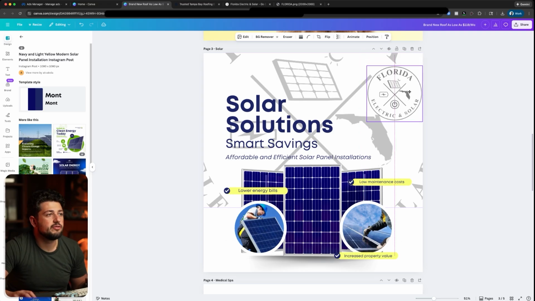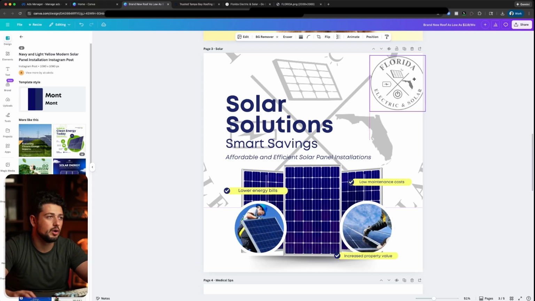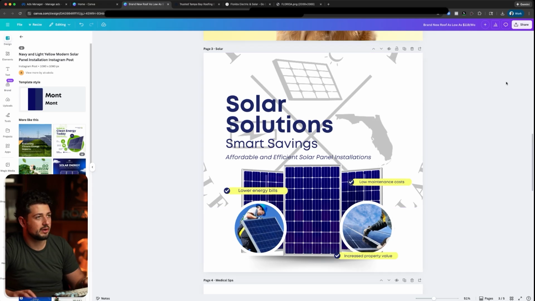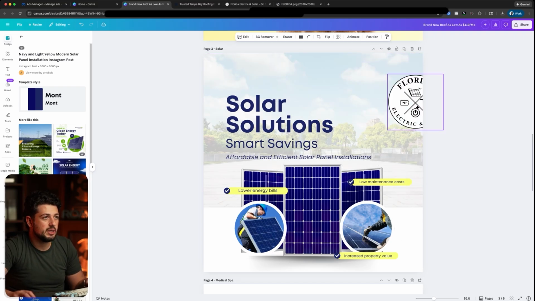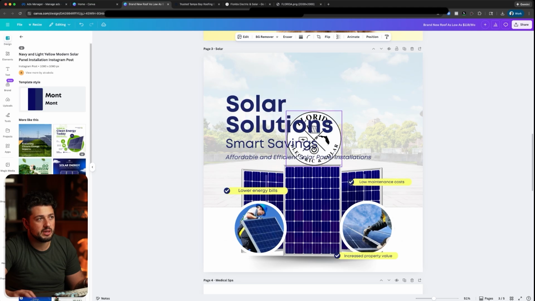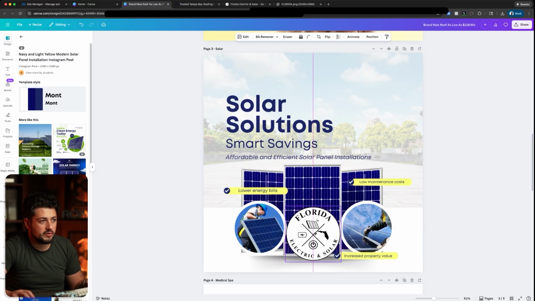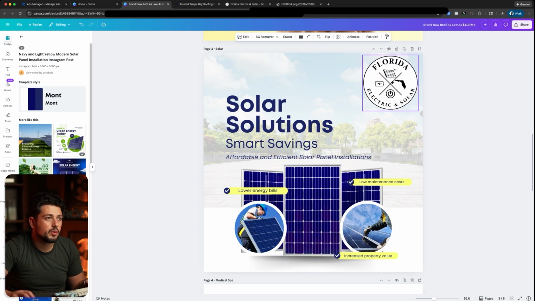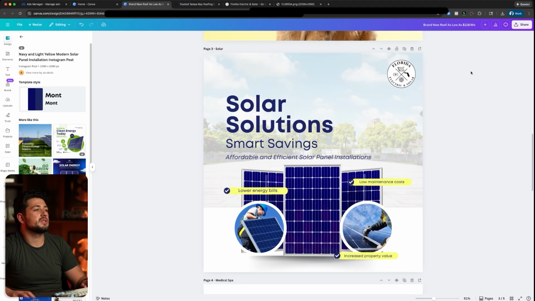Actually, I'm gonna use it with the white background. I think it's fine. If you're ever dragging and dropping on top of a frame, which is what this is called, you guys see how it puts the logo on the back. If I let go, it's just gonna put it in the background, which we obviously don't want. You just need to press Command on your keyboard to be able to freely drag and drop it. And if it's ever forcing you to lock in a certain area, but you're like, I just need it a little bit different, you just press Command and it's completely free. So we're gonna put it in this corner. I'm gonna make the logo smaller. I'm gonna move it a little bit closer to the center.